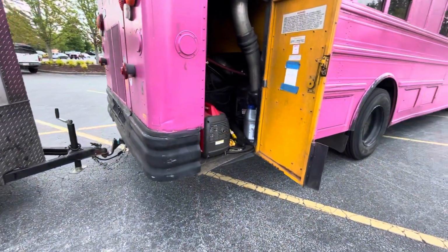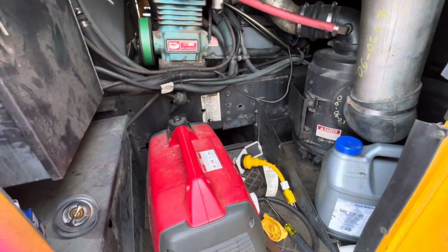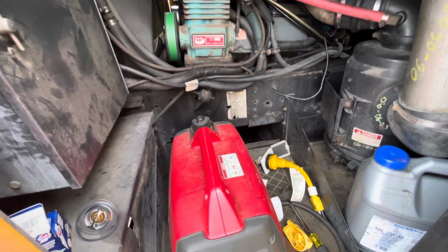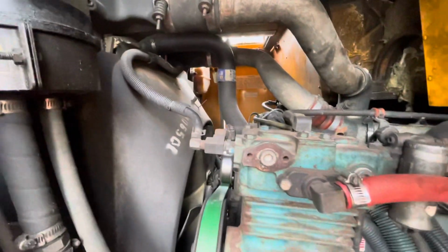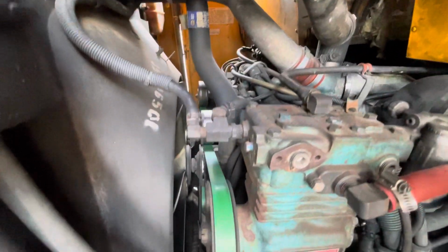Okay, we just had an eventful trip from around Spartanburg to Asheville. Long set of hills there, and she did not love it. Not sure why. I didn't have any leaks on this side of the engine, but the overflow tank, which is right over there, was just bubbling over. So that means that it's just overheating and it's not able to contain the coolant.